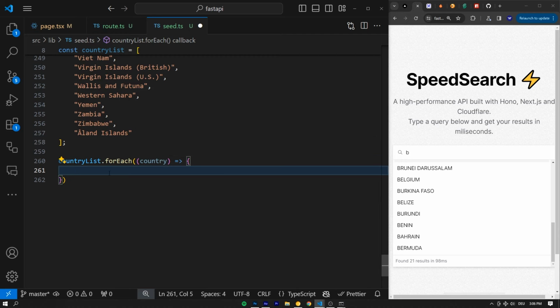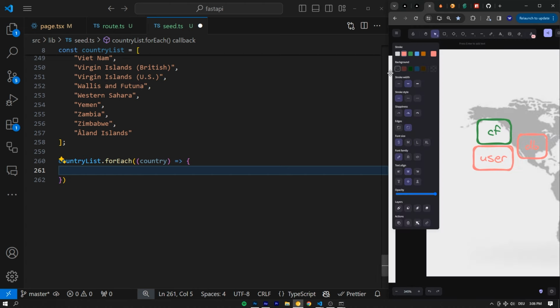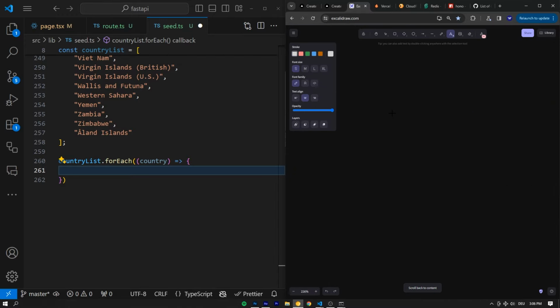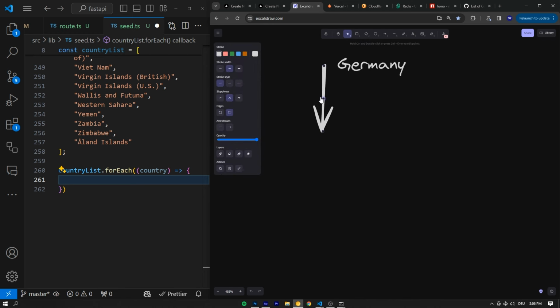And in order to make this searchable, the algorithm we're going to use is inspired, as I probably teased in the very beginning of the video, which I didn't record yet, but I will, by the algorithm created by the founder of Redis, Antirez, and it basically works like this. We have a word, let's say, for example, Germany, right, as the country. Then how we break that down and make it searchable is basically like this.